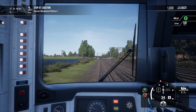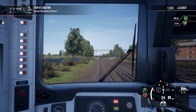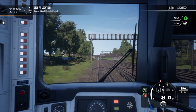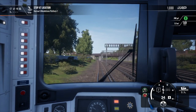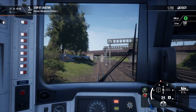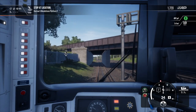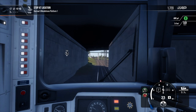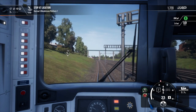Now don't all put them on at the same time as you. First thing, don't put them on before you leave. So if yours is set for 12 o'clock, don't put any at 11:55 or before, because they will get stuck. They won't move. They will only move after you. So if they start at 12, you start at 12, they all go at the same time. So try and stagger them a bit so you don't get this, where there is nothing here. Do 12, and five past, and ten past, and quarter past, so there's a bit of a gap and then a bit more.